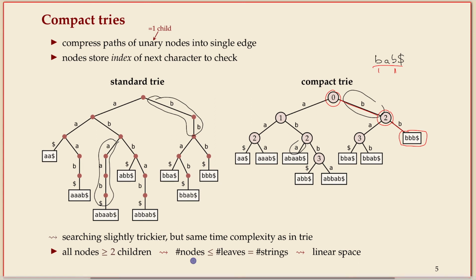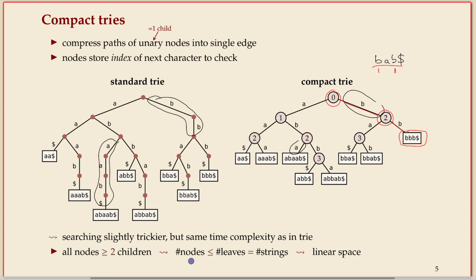And now, as a computer scientist, this is something that pops up so often, but I want to spell this out in detail. If you have a tree and all the nodes are at least binary, have at least 2 children, then the number of nodes is never more than the number of leaves in that tree. It's a simple counting argument. If every node has slots for children and consumes 1 slot because it has a parent pointer, you can set up an equation. How many internal nodes do you have? How many leaves do you have?